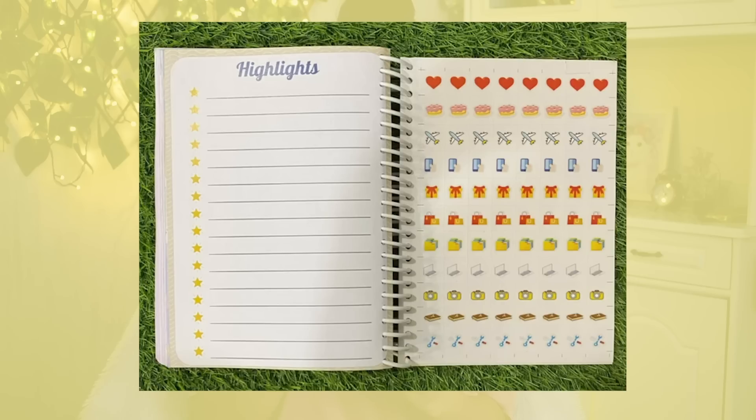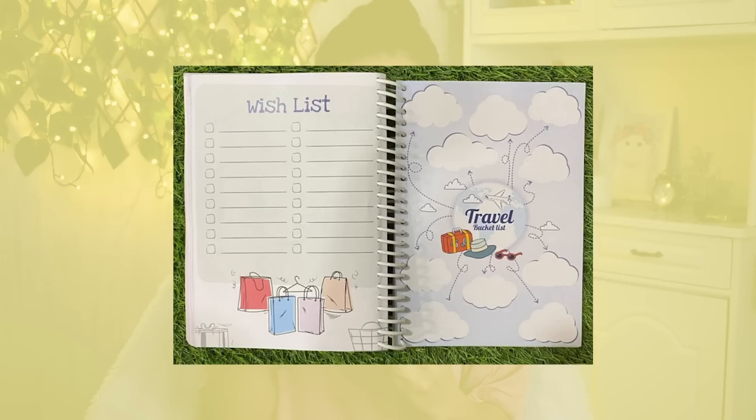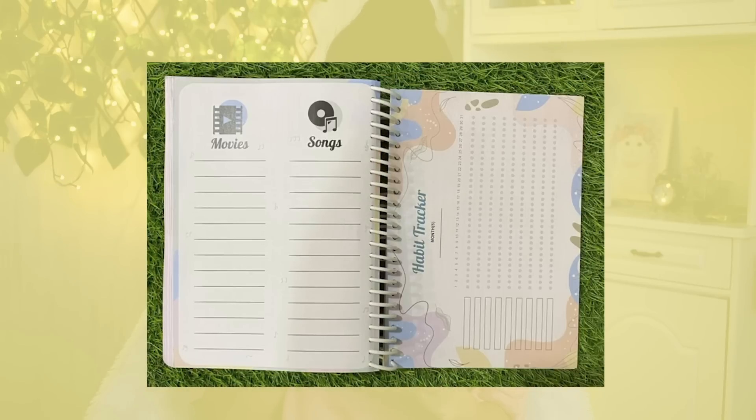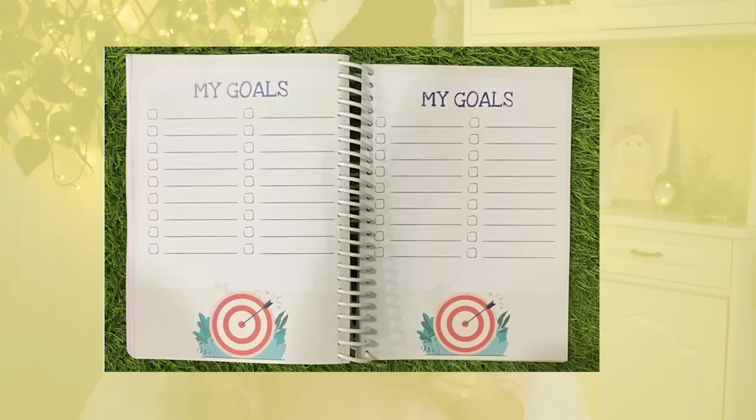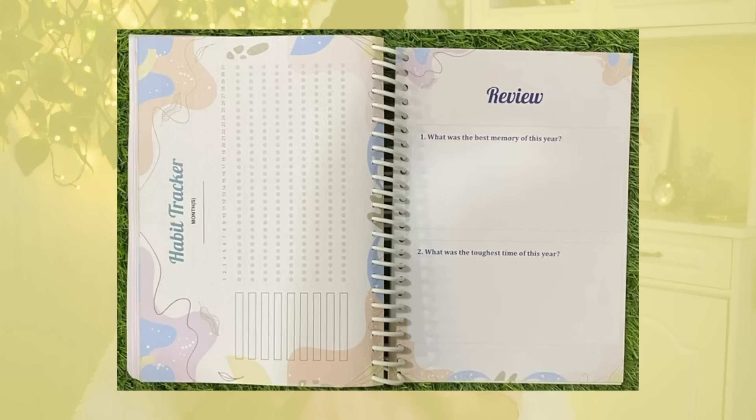They have cute stickers, a highlights page, and a monthly calendar overview. There's a wish list — very graphic and visually bright. I love that they have a list for movies and songs because I actually write those in my own planner too. They have a habit tracker, a goals section — though it seems like so many sections for goals, which I personally don't think is practical. There's a mood tracker which I love, and also a gratitude page, task list, travel bucket list, review of the year, and bullet journaling pages — most of the necessary planning segments are intact.